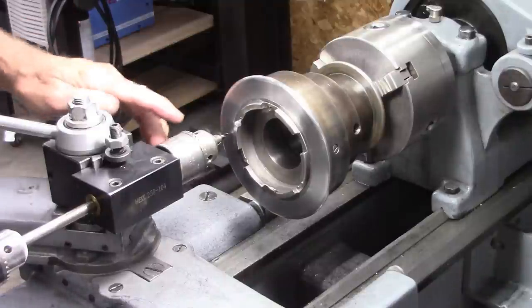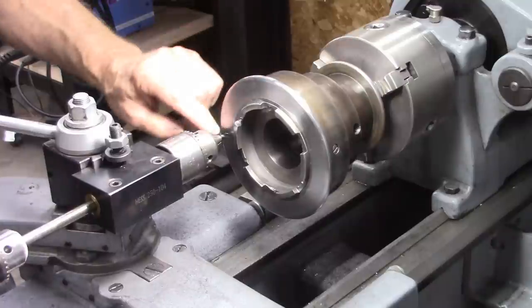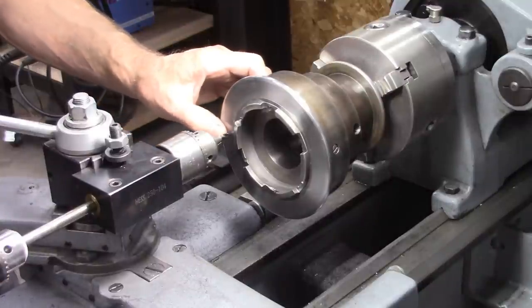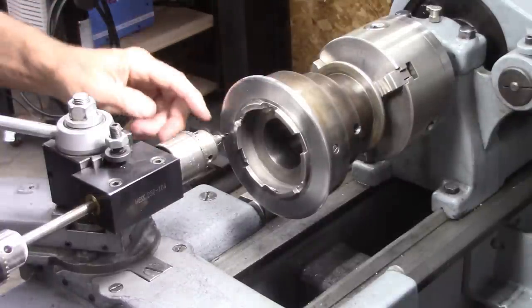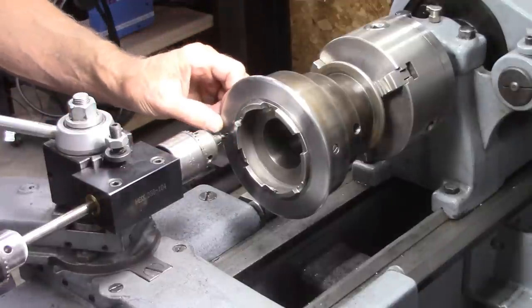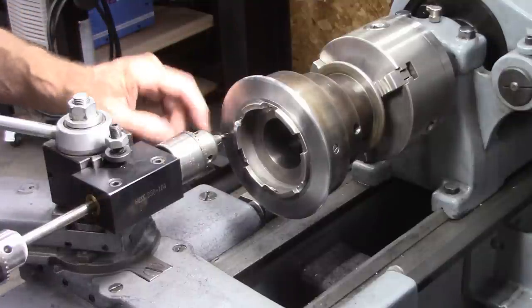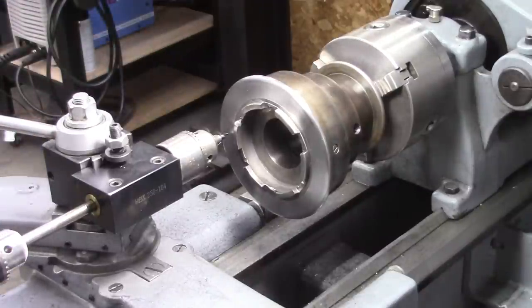So what I'm going to do is drill one of the mounting holes, drill and tap it, and put a screw in it. This is fairly tight on here, but I want to establish the location to the pulley and then continue to drill all the other holes. I've got a carbide spotting drill in there, and I'm hoping to be able to drill through it. They're not really the best for drilling through stock because they don't have any relief on the sides, but it's fairly thin. I think I can get through that. So I'm going to drill all 12 holes after I mount the ring and then go back and thread every other one of them. Okay, let's do it.